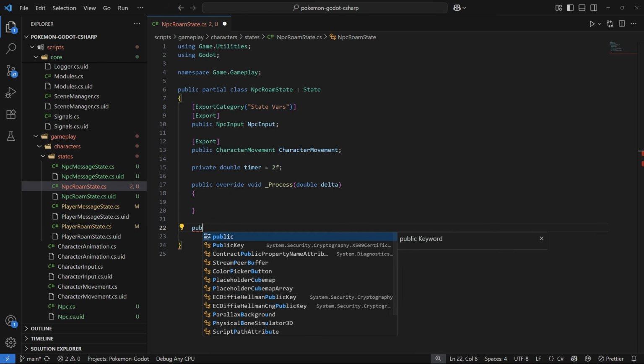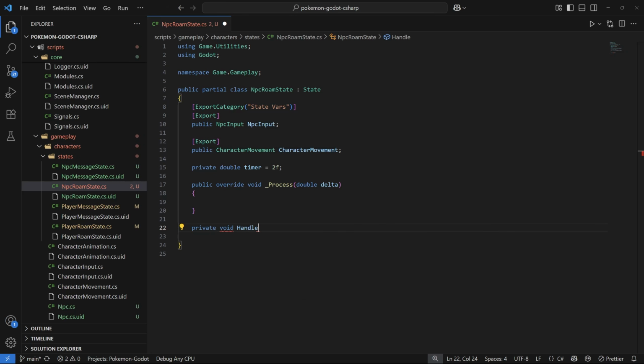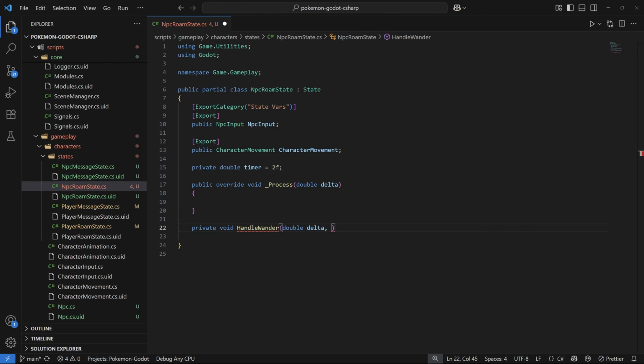So we'll do a private void handle wander, and that's going to take 2 things, a delta and an interval. And then we're going to do another one called handle look around that does the same thing.